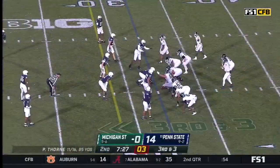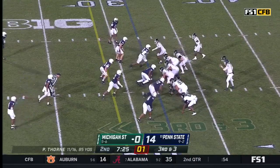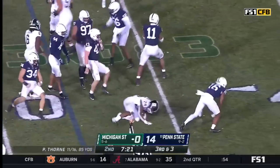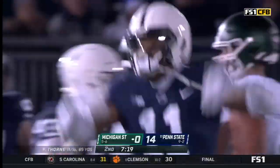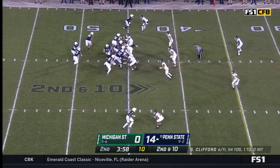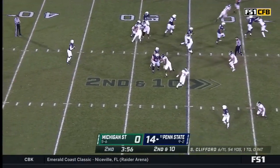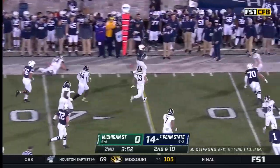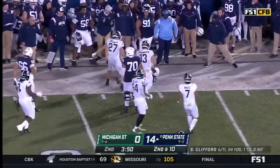Keiondre Lambert-Smith. Play clock down to two. Collins, the carry — he's going nowhere. Sniffed out by the Nittany Lions. This is crucial. Penn State can really extend themselves, get the ball back to start the second half. Clifford will set up the screen with Allen, who's got speed along the sideline. First down across the 30.